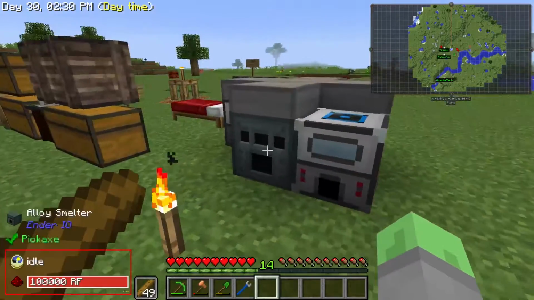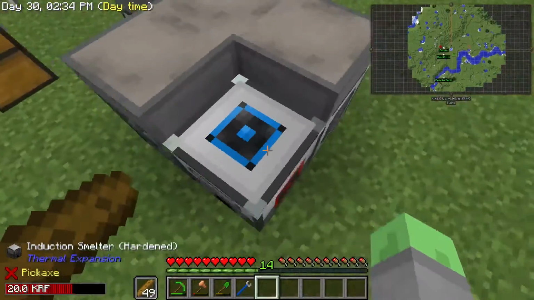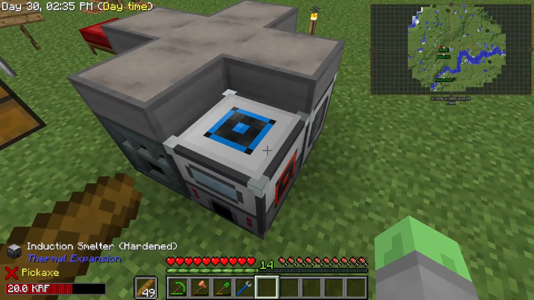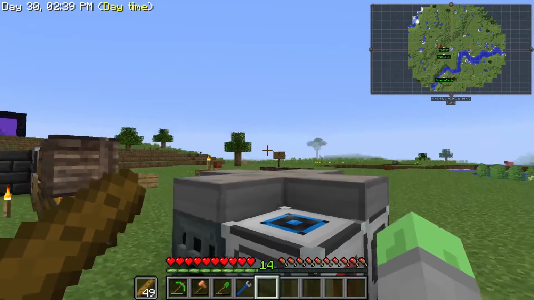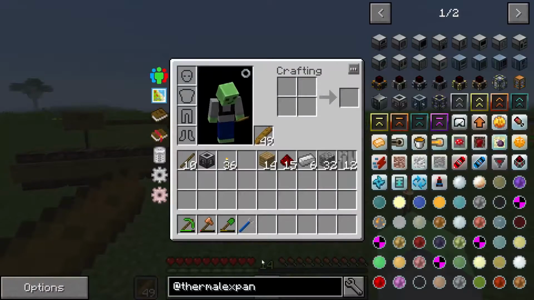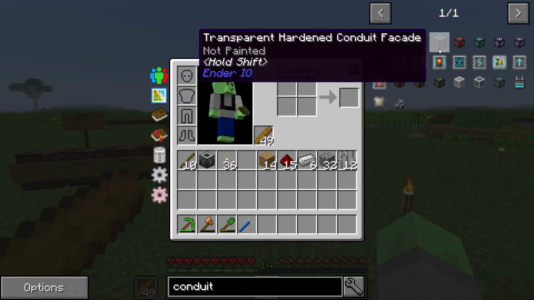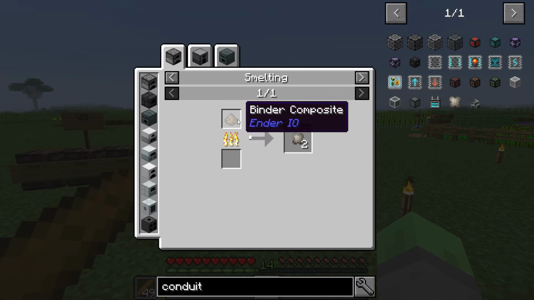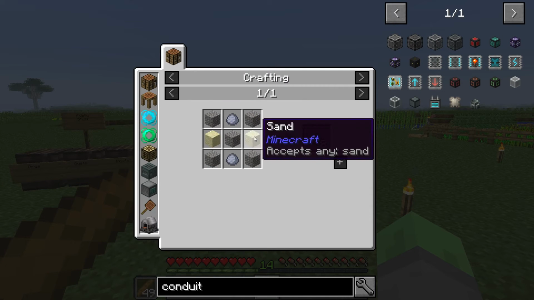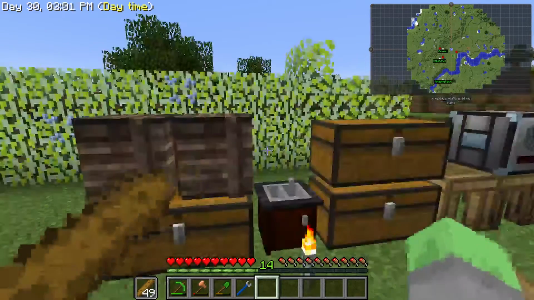We didn't have any cables for any of it. Thermal expansion does not provide cables in its current version, and so we are going to have to use the Ender IO cables, and so the conduits. So if we look at conduit, right here we just need the conduit binder, which is some gravel, a couple bits of sand, and some clay.